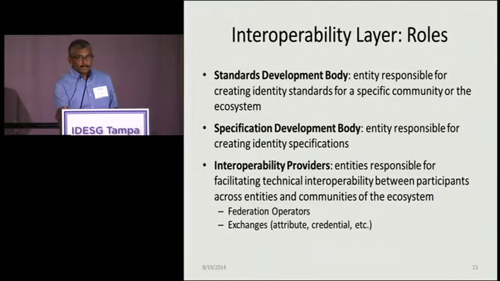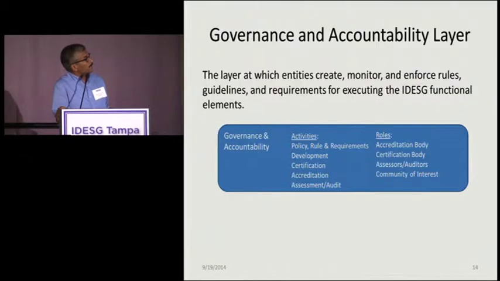I think I just covered describing all these activities and roles. So the last one is the governance and accountability. I think from the viewpoint of at least recognizing that any ecosystem needs to provide certain governance and accountability aspects to it, it's not going to be viable, it's not going to be long-term surviving if there is no such structure to it.